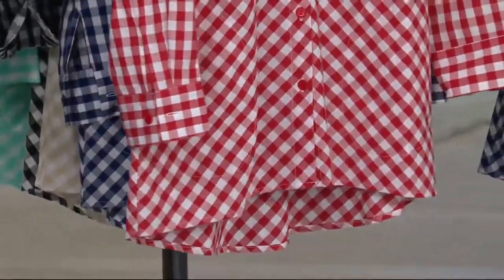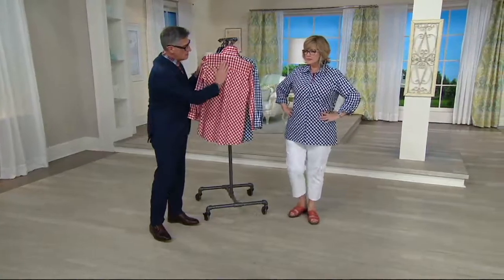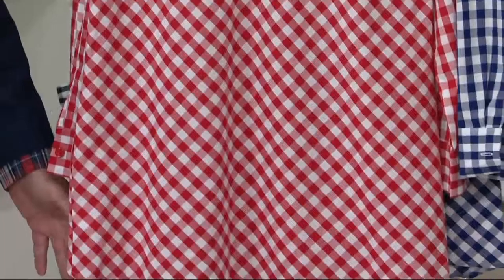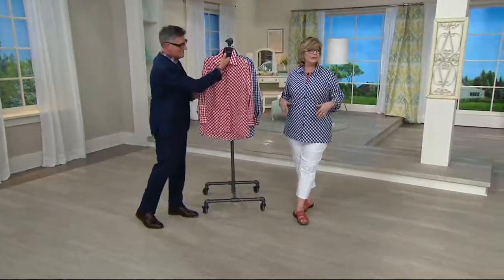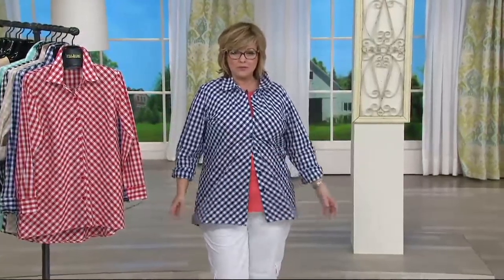We do that perfect fit in the shoulder, which women rave about. And then the back has a smooth yoke, and then that beautiful bias down the back — one big piece of bias fabric sweeping down the back. Those diagonal lines slim you. I've got the Sea Wonder t-shirt on under this — love it — and I've still got plenty of room.